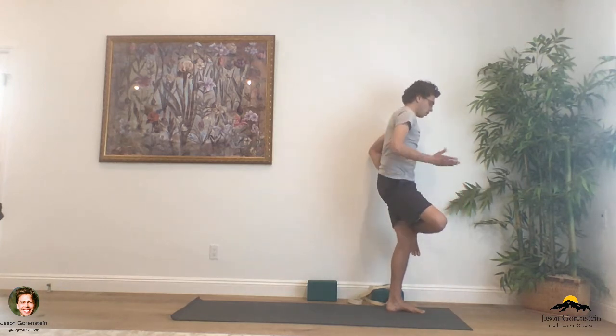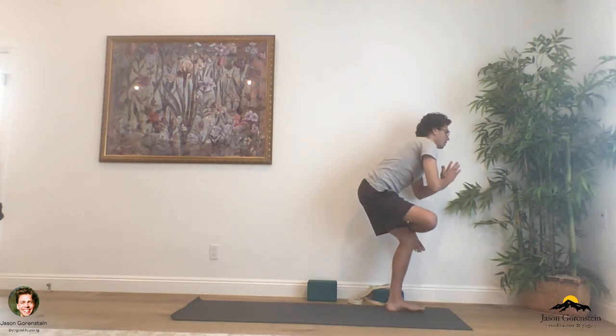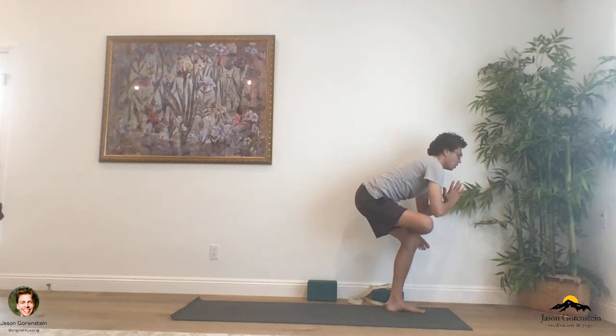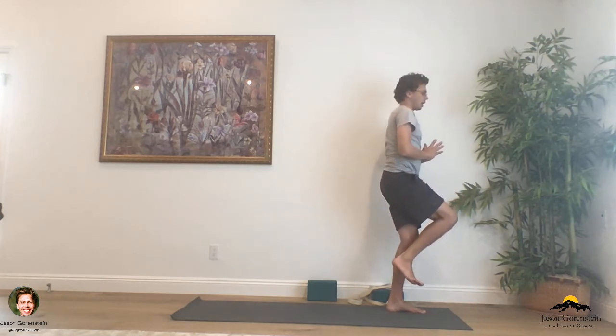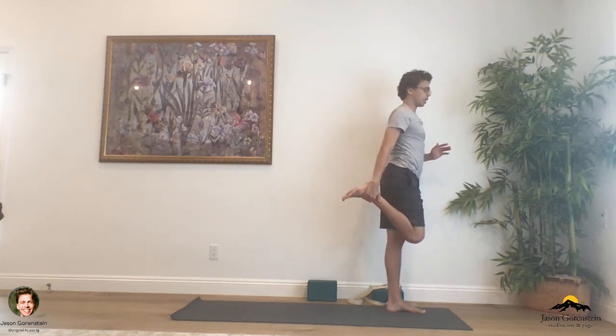Take the left foot, cross it over the right thigh crease. Bend your right knee and see if you can sit into that bent left knee here. This is called a sitting pigeon. Keep breathing here. Good. Inhale, come back to center. Now, take your left hand. Grab hold of the outer side of your left foot.